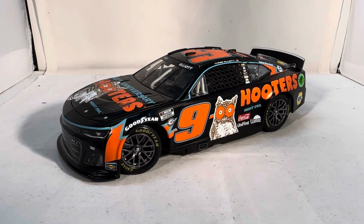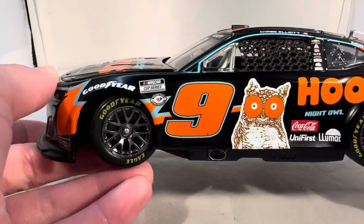But a lot of people are already hating on this Hooters one too, because I think a lot of people are done with all these pointless Chase Elliott race versions. But this one I'll at least give a little bit more of a reason to get made, just because it is the backup car, so it is a different paint scheme of sorts, but I don't know. I might get it just because I like Hooters, but I really don't know, because it is just kind of weird looking compared to how beautiful this car looks. I think Chase Elliott does still have this one more time this year, I think maybe Homestead or Bristol in the fall. So hopefully Chase Elliott will actually get to race this, because as of right now, this basically is either a Josh Berry diecast or a Chase Elliott practice diecast, depending on how you look at it.